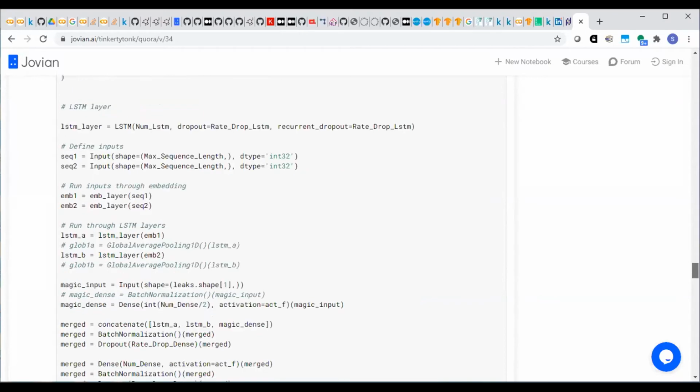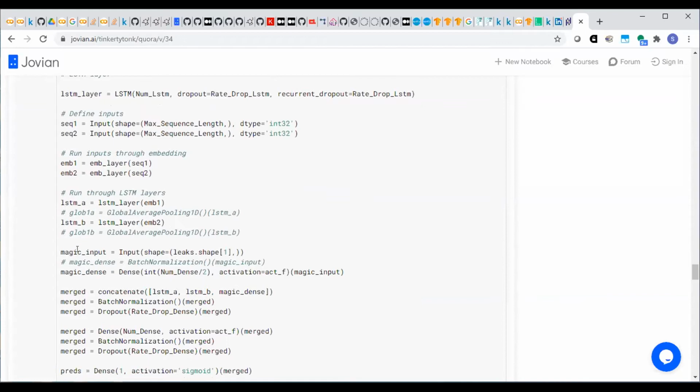But now if you come down here, how do we use it? You use it as another input that you concatenate with the 2 LSTMs when you push it through the final dense network. So you take your input sequences, pass them through the embedding layer, pass them through the LSTM. You can think of it as 60 tokens of question 1, 60 tokens of question 2, each of them going through the embedding layers, and then through a respective LSTM to generate 2 LSTM values, one from question 1 and one from question 2.